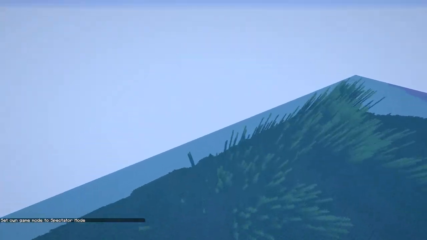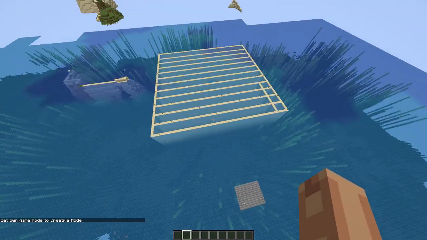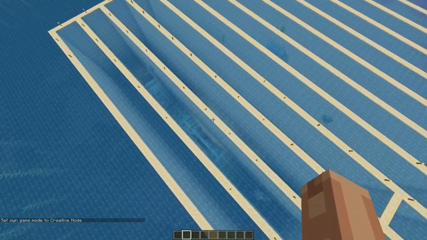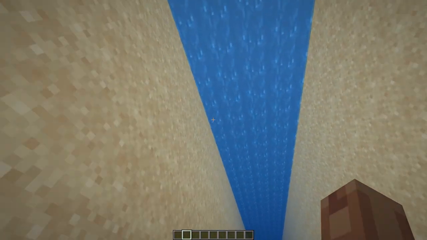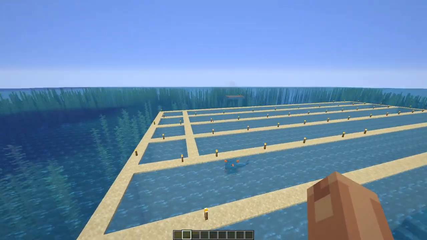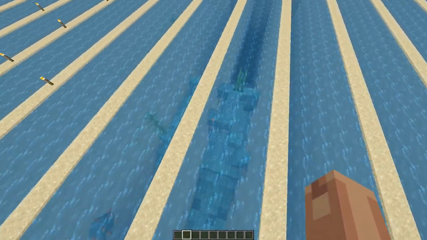And finally, let's see, switch back to creative. I was working on draining this ocean monument. So what I actually wanted to do here was find these spots right here and make it go down. Then I wanted to make these squares going all across here, like this zigzag all over. And then I wanted to go inside of the monument and drain it.